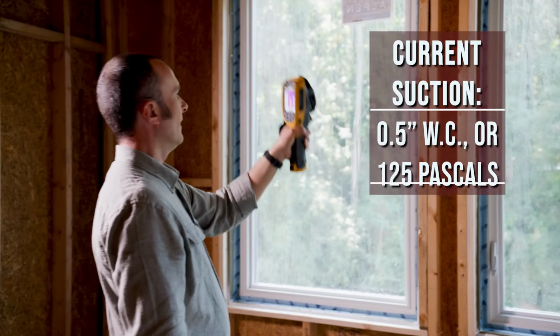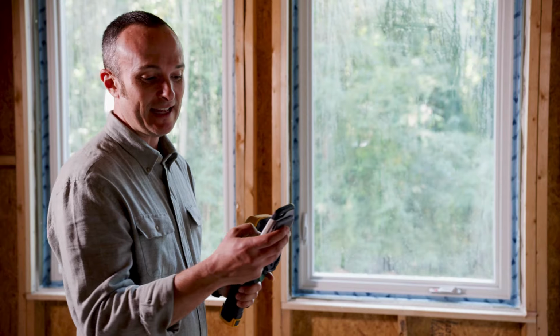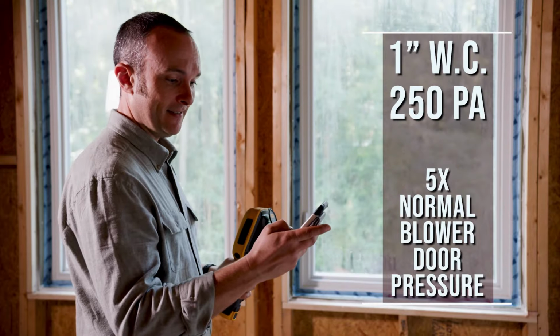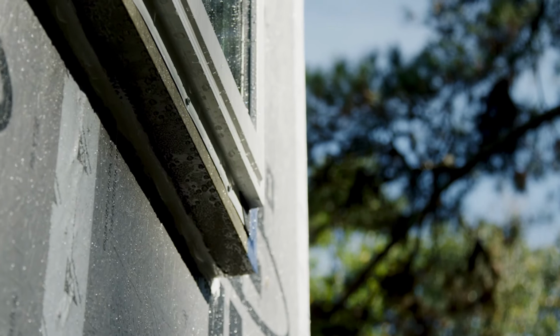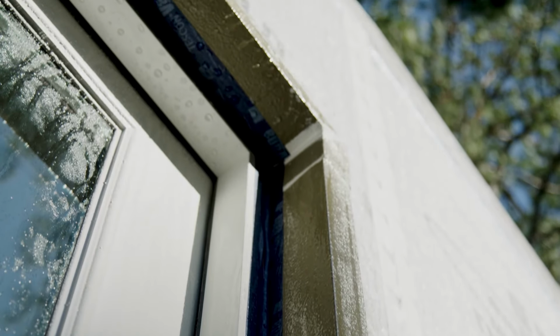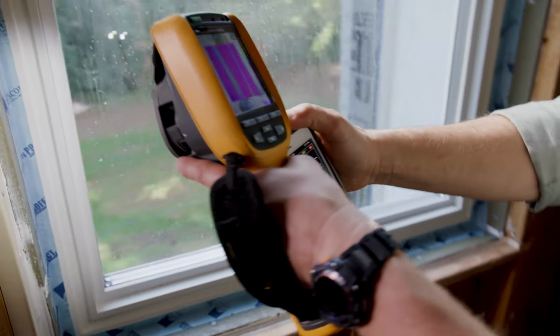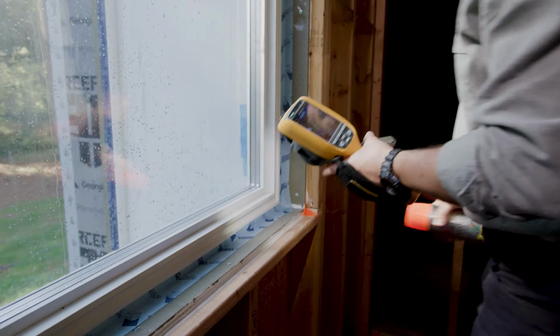Right now, Landus is pressure washing my house, and I'm really hoping that it is watertight. Not seeing any obvious water coming in. And just to make sure that we're doing this right, I'm gonna go ahead and take this up to 1 inch of water column, which is 250 pascals. We're spraying pretty hard on the window, and what the blower door is able to do is pull the water in around all the things that might not agree with gravity. So we're actually pulling the water up and into the window too to see if any of it comes out here. And the infrared can see things that our eyes can't see, but even with it, I can't really see any water. A little bit right here.